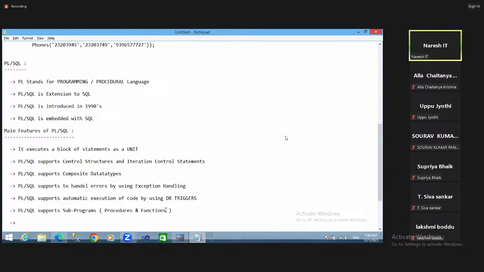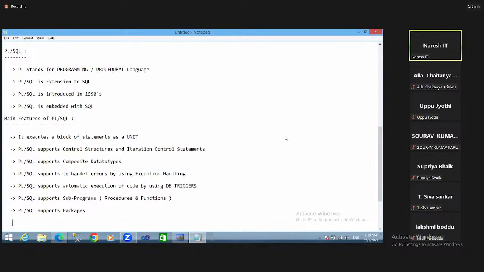Right, guys. Next one is PL/SQL supports packages. Packages means a collection of items.